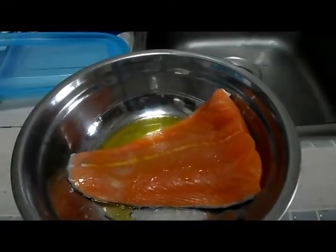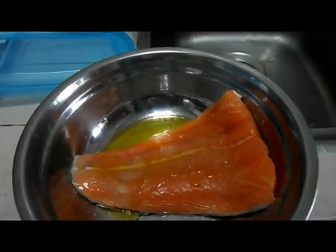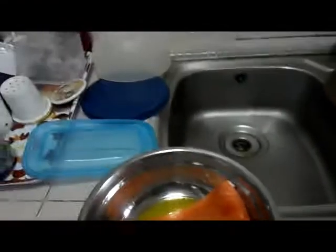It's the 11th of May, and it's on Saturday, way before Mother's Day, so I'm just gonna start cooking a little something for Mum. What I've got here is some salmon that I put some salt and pepper and olive oil in. I'm just gonna pan fry it and leave it aside. And I'm going to prepare the rest of the stuff and I'll show you in a bit.